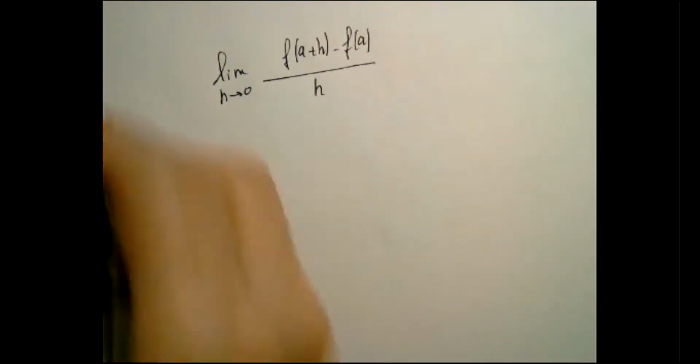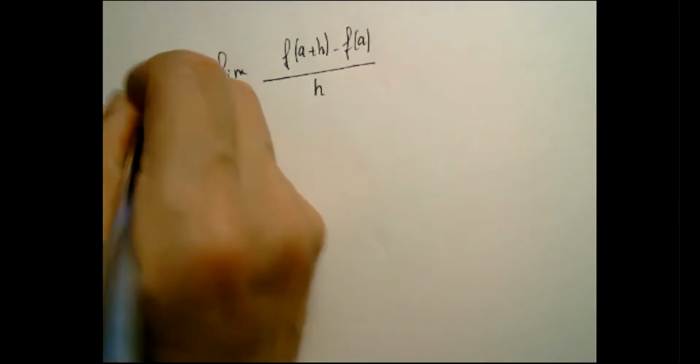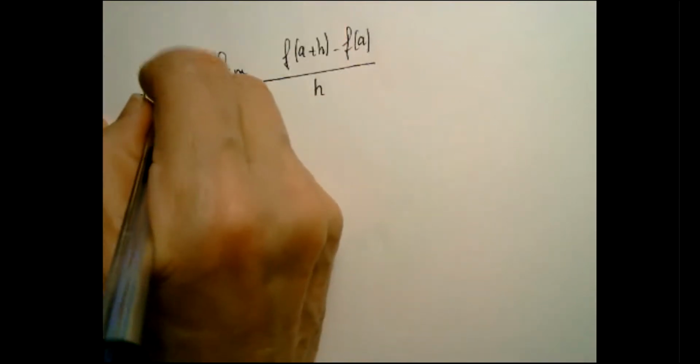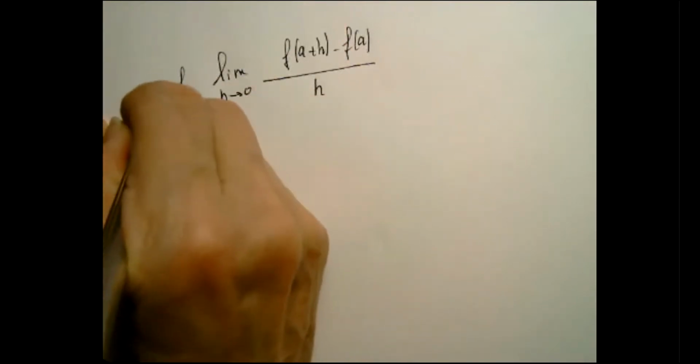Okay, so now there is an equivalent definition of the slope that is equally important, and we're going to talk about it. Equivalent definition means it's the same definition, but written in a different way. So our first definition was the one we worked with: the limit as h goes to 0 of the secant line slope, the change in f over the change in x. Now we're going to see an equivalent definition of the slope of the tangent.